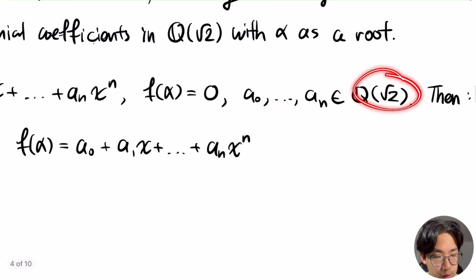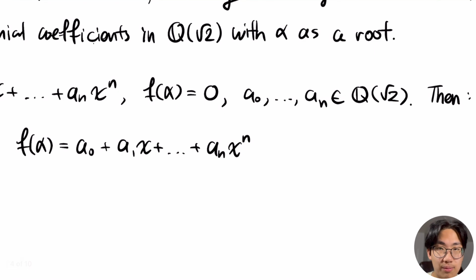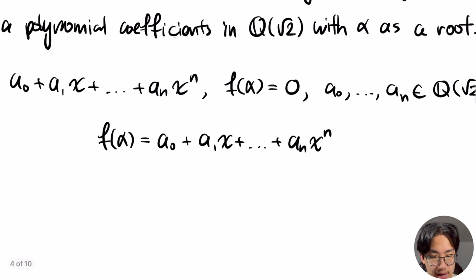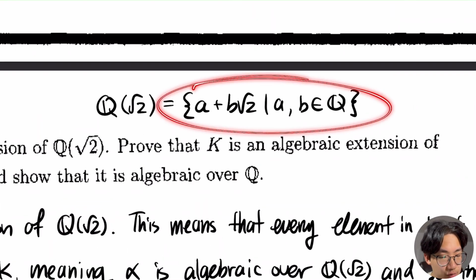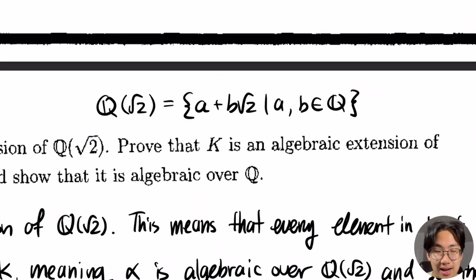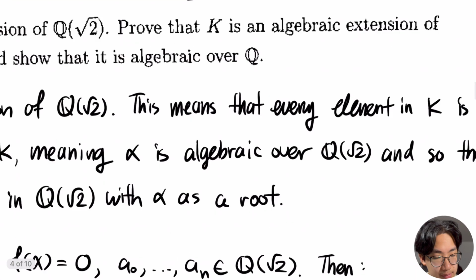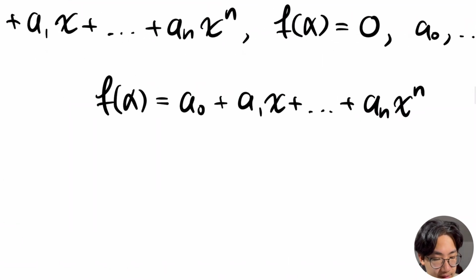But for all elements of Q adjoined root 2, similar to the previous problem with Z3 adjoined alpha, we can express them in a very similar way, because root 2 is quadratic in some sense, it's degree 2, because after you square it, you get back into the rationals. I think I wrote it up here. We can express all elements in this form, so we can effectively replace all of the a_i with something of this form. Of course, we'll use beta and gamma in this case, and we'll use different subscripts.